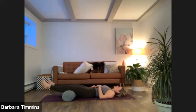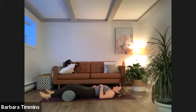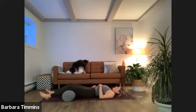And then with your next inhale, stretch your breath. So make it a little longer than normal. And at the top of that breath, just hold for a moment. And big, slow exhale.